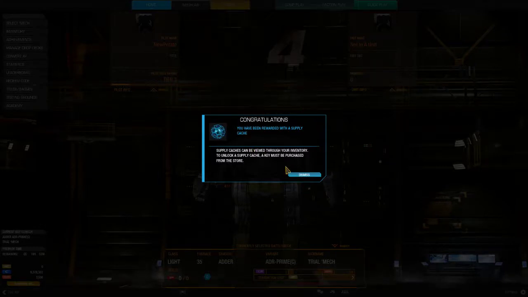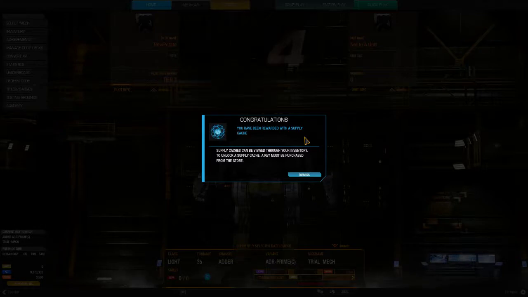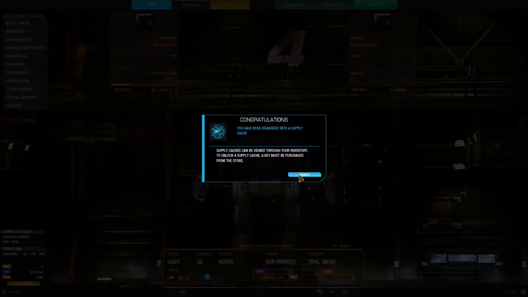At the end of that game, we were awarded a supply cache. When you play Mechwarrior and complete a match, you have a random chance of being awarded something called a supply cache. This is awarded to a player on any team, as far as I know, and it has a chance of giving you a piece of equipment. As far as I know, the supply cache is going to be changed at some point, so we're not really going to cover them much in depth.